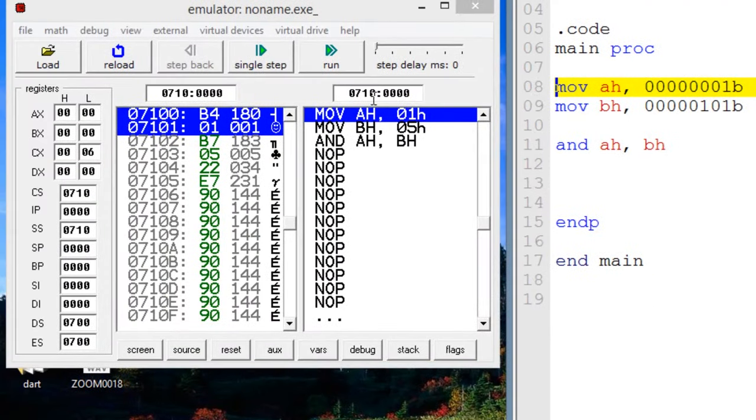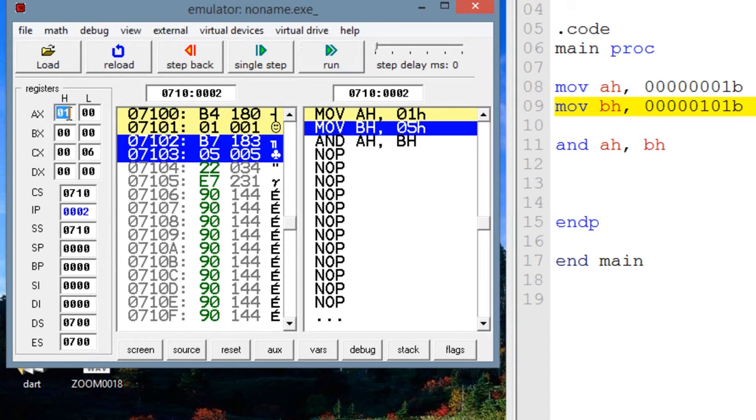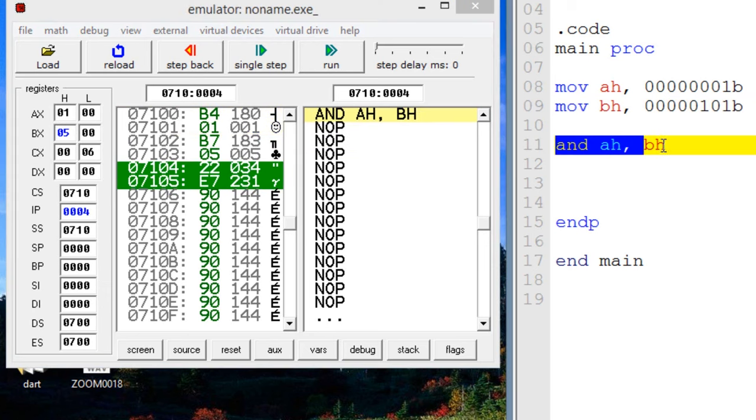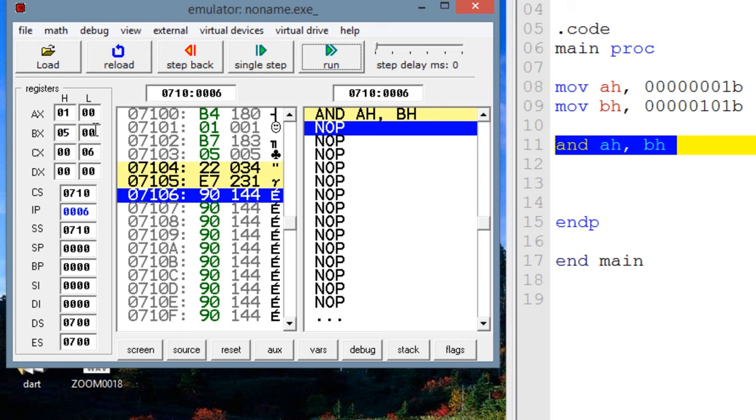Let's hit emulate. Our first step here is going to move a binary value of 1 into AH, right? So let's hit next step. As you can see, AH over here has a value of 1. Now the second step should move a value of 5 into BH, right? So let's hit next step. BH here has a value of 5, right? Now we're highlighting the AND operation over here. Once I hit next step, it's going to AND the AH and BH, and it's going to store the results in AH, because AH is the destination operand, remember? So let's hit next step. And as you can see, AH here has a value of 1, because when we ANDed it, the result was 1. Let's go over what we did.